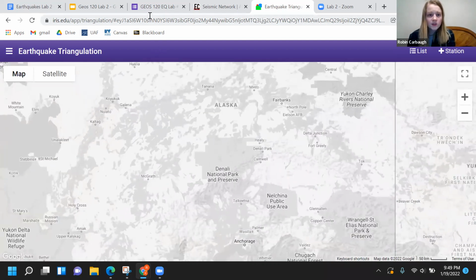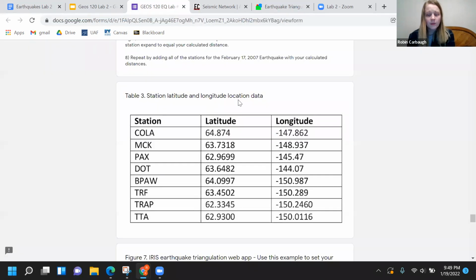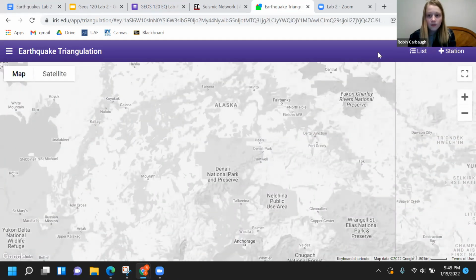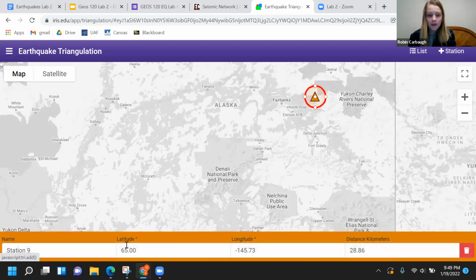And then in the sheets, we have a bunch of different latitudes and longitudes here of the stations. We're only concerned with the first 4, because those are the only 4 we found distances for. So I'll do an example for Kola. We can pick plus station in the upper right corner. We'll get a bar at the bottom.